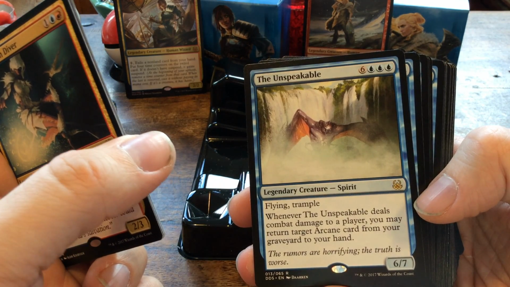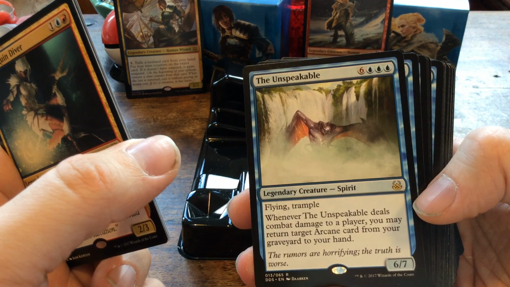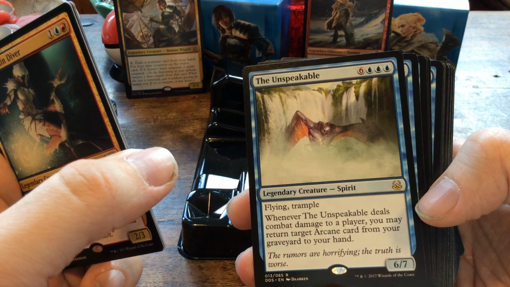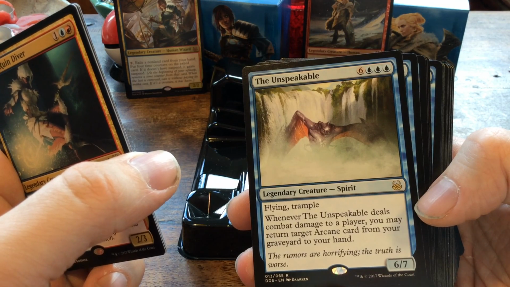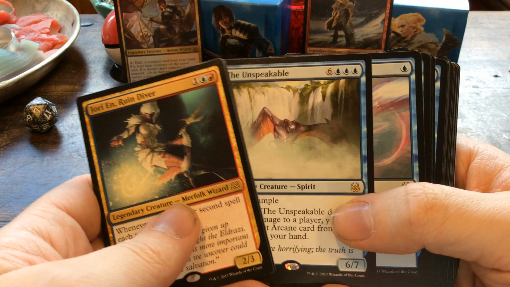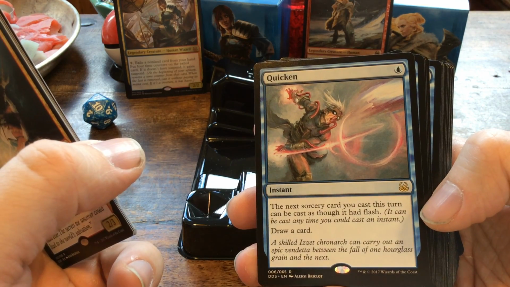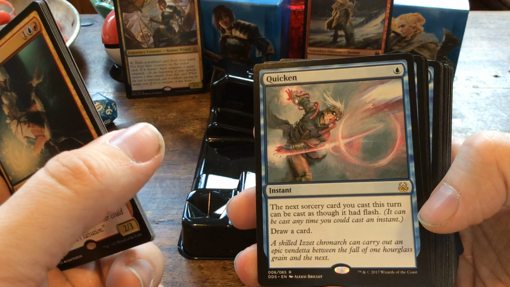Yes, this is a cycle in this deck that I do not get. Why did they put the Unspeakable cycle in here? No clue. It's a flying trampler. Whenever the Unspeakable deals combat damage to a player, you may return target Arcane card from your graveyard to your hand. 6/7. Quicken. The next sorcery card you cast this turn can be cast as though it had flash, and draw a card.